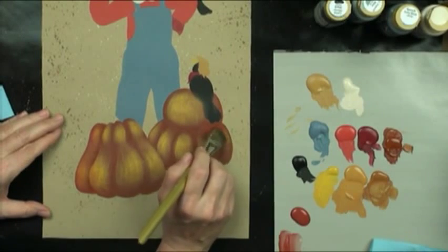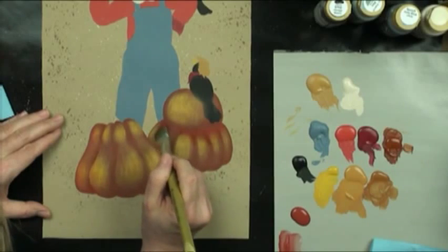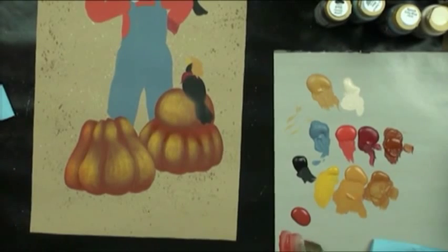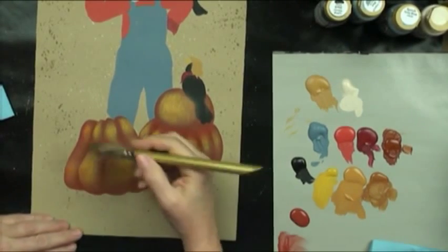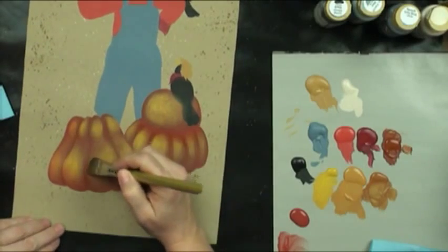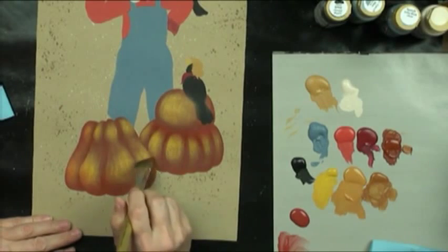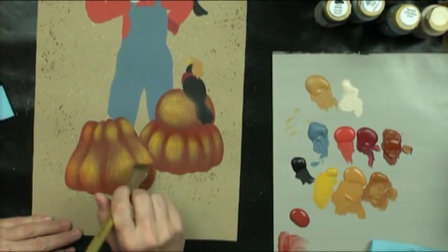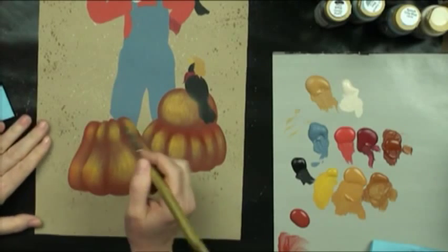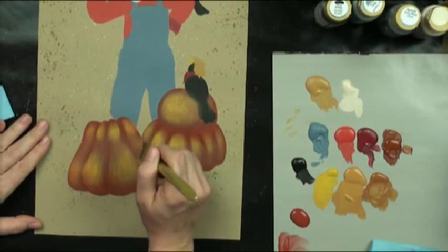under the pumpkins. Now I want him to round out a little bit. I don't like that shape. Okay, and just bring that all the way across. And then we're going to glaze the bottoms of these shapelier pumpkins. Just kind of kiss and reach up to that highlight area. And then we'll shade across the tops and down.